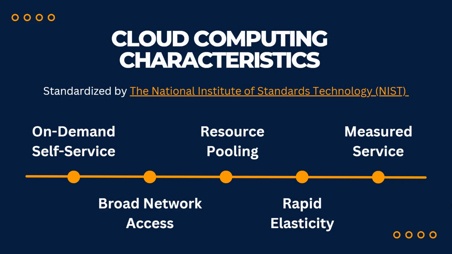Resource pooling. With resource pooling, multiple consumers can share physical resources using a multi tenant model. The model assigns and reassigns physical and virtual resources based on demand. Multi-tenancy allows customers to share the same application or infrastructure while maintaining privacy and security. Though customers won't know the exact location of their resources, they may be able to specify the location at a higher level of abstraction, such as country, state, or data center. Memory, processing, and bandwidth are among the resources that customers can pool.